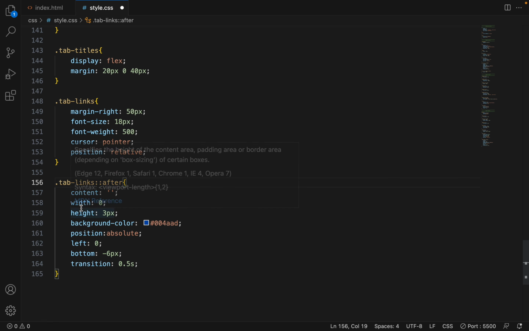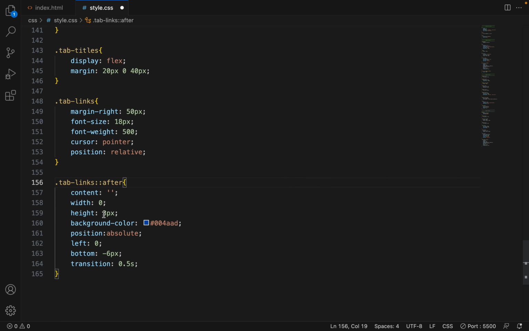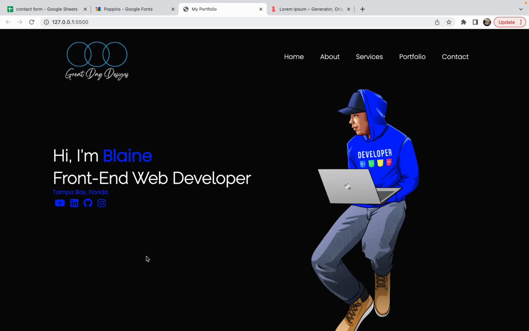So we want the content, we want the width to be 0, we want the height 3px, position absolute, left, and then we're going to change this to -8 actually, and 5 seconds. Save.